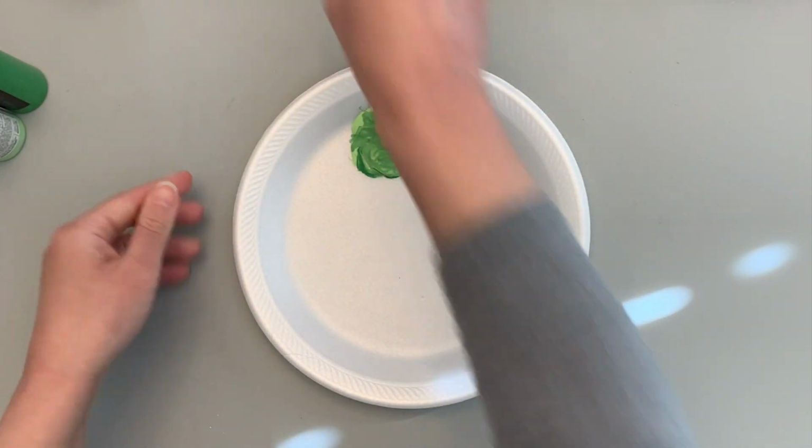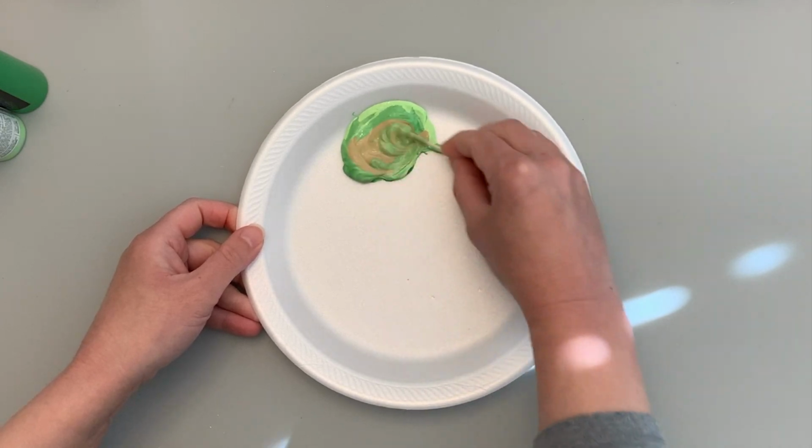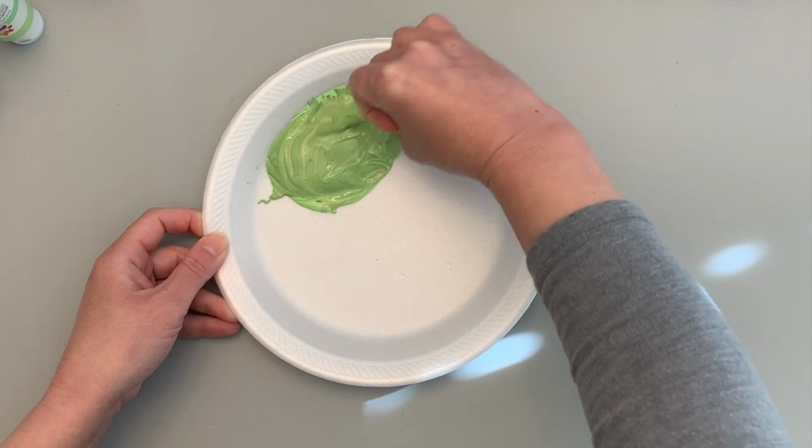So I'm mixing together, just playing scientist here. Is that science? I guess that's not really science. I don't know. But I'm mixing together a few shades of green along with some beige and coming up with a really pretty green color that I'm going to use on a lot of my DIYs.